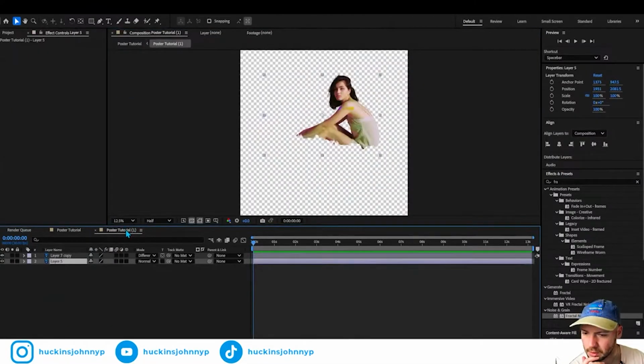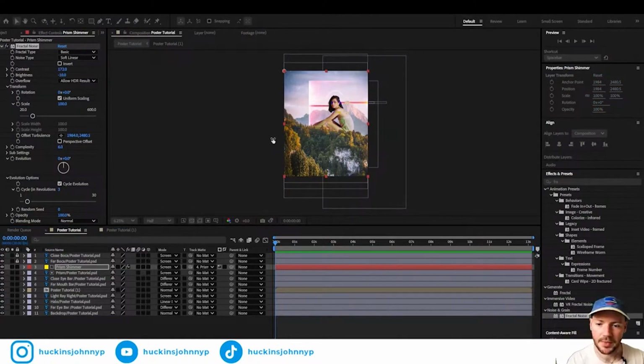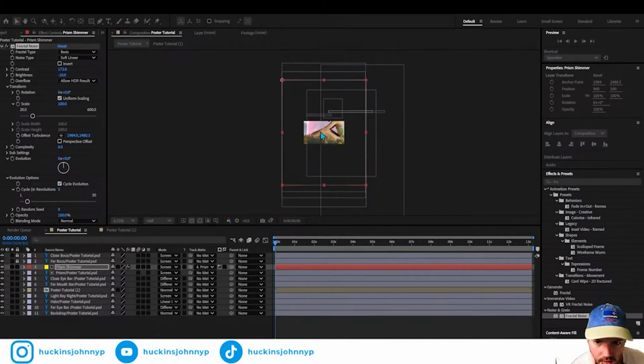Poster tutorial 1, composition settings. Didn't think so. Look at that. So right now our width is very high. It is not 9:16. We want to change this to 9:16. No, that's landscape. We don't want landscape. We want portrait, social media portrait. And then we want to lock aspect ratio, and we want to size this up.